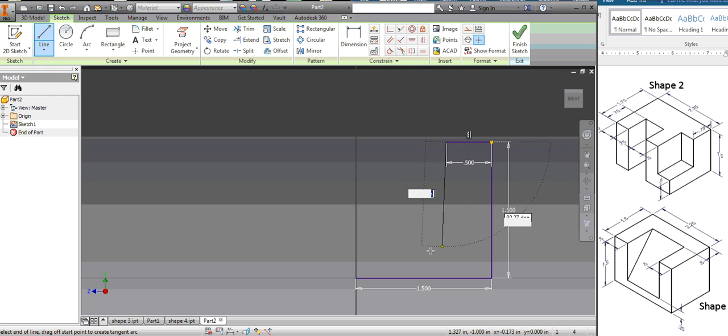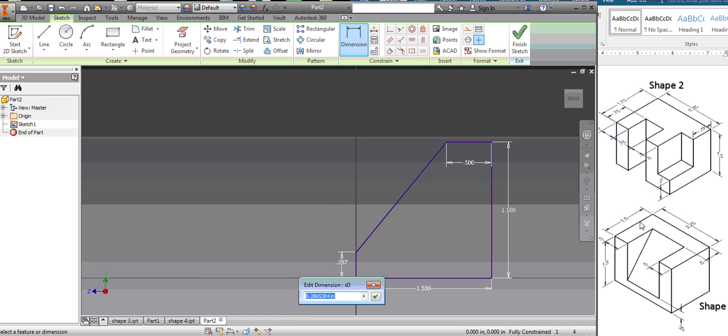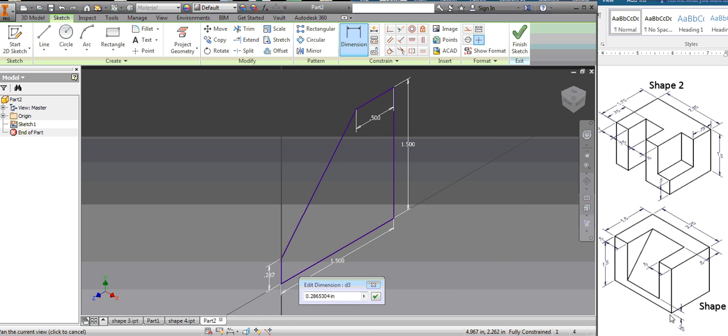Okay. Now for this one, I'm actually not going to give it a length because it doesn't tell me the length of the slant. I don't know it. Instead, I'm just going to drag it down. Let's go ahead and do it this way. Go ahead and lock it on over that line, and then I'll connect it here. Cool. Now, it says I need one dimension, and the one dimension I need is not the length of this line. I need the length of this line down here, from the corner to the bottom. Starting from the bottom, if I look at my home view, we can see it, it's 0.25.